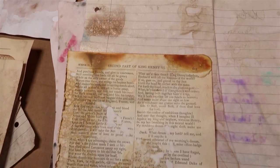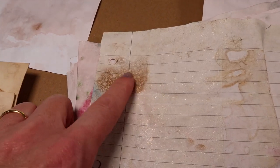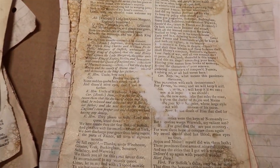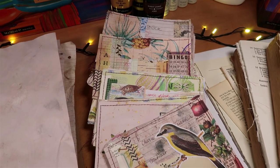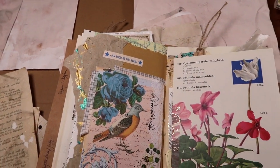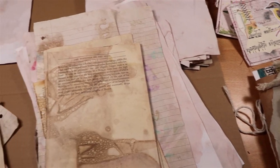Today I'm going to share my process for making lots of these absolutely gorgeous vintage papers with a distressed aged effect. I've done it with beautiful book pages and with cheap pages from an old notebook. You can see the bubbling effect, the dyed corners, the splatters of white — it's just incredible and I think it's going to be so useful. I've made up quite a few journal cards using it as backing paper, and you could use it on a junk journal or to collage on pockets or envelopes.